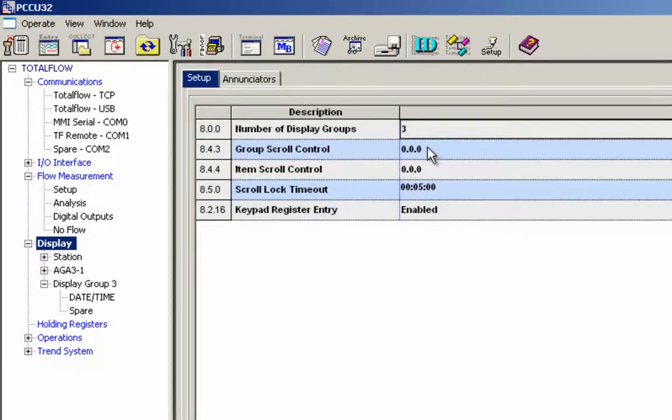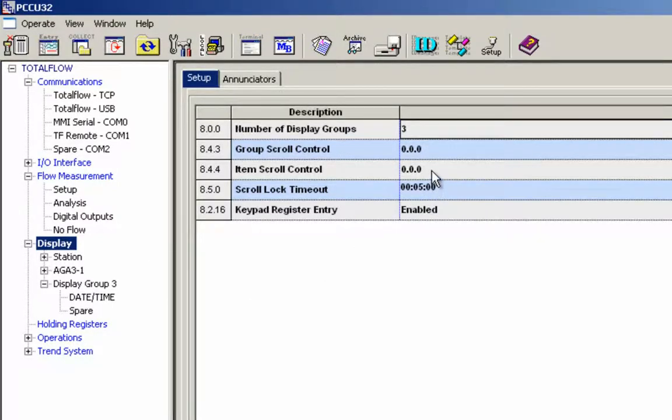In this case, if we put it on group scroll control, it's going to scroll between each group, so it would go station and then AGA 3-1 and then down to display group 3, and then I could let off and it would scroll through each individual display item underneath that particular group.